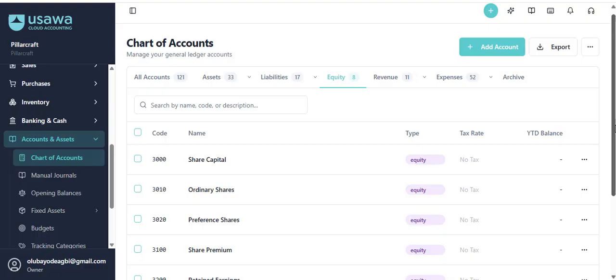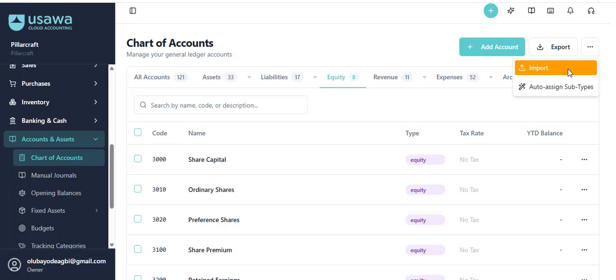However, like I said, it's a filing cabinet. You may decide to say, I really don't like the way it is arranged. At the top of this, you see that you can export the chart of account in Usawa, either as CSV or PDF. And if you click on these three bullets, you can actually do import.